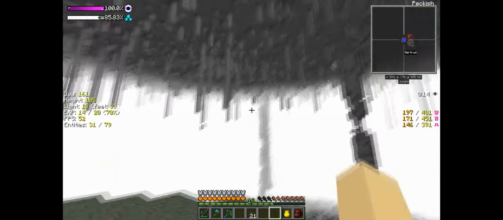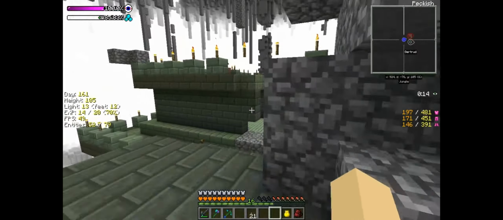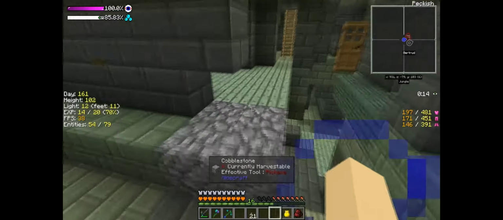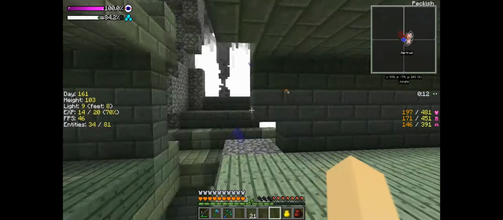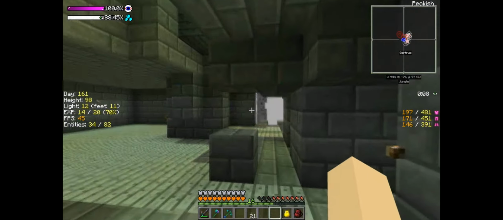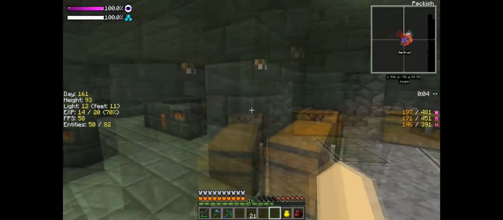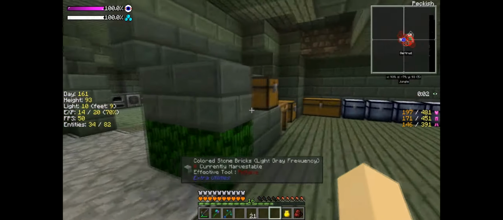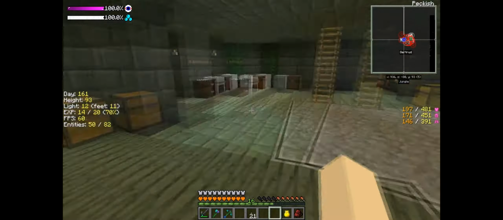Let's head back and get started on what we're going to do today, which is going to be making a longbow. I don't like this sound. I'm going to put this back in here because I want to know where the darkness is so I can be prepared for it. Today, I got a chest here with some stuff in it. We are going to make a longbow.